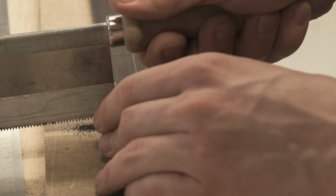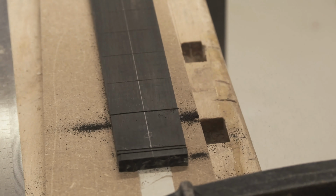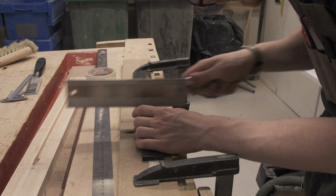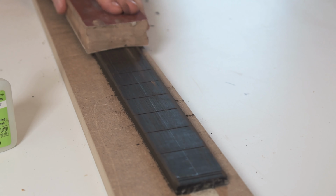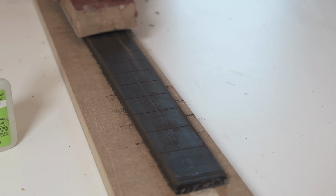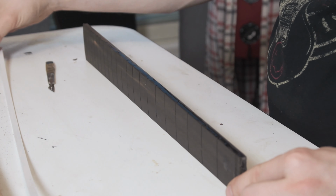Now the fretting saw in question was this one at the workshop, and I have to admit, the kerf was a little bit too big for my taste, but it did the job very well. To get the radius on the fretboard, I'm using a radius block with some sandpaper attached. This is a 16-inch radius block, which I found to be a very comfortable radius, and I use it for most of my builds.